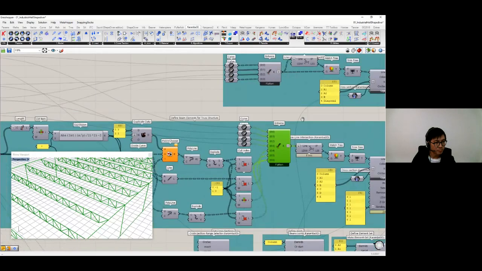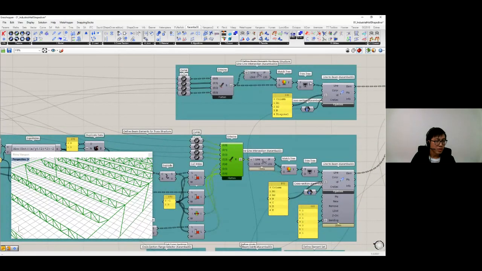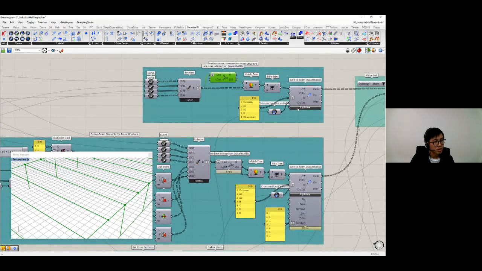so that we can define separate element IDs later on. When we scroll a bit more, before we assemble or take these line elements into beam elements, we have to make sure that these elements are split. In Karamba, we have this line-line intersection component, which basically takes any line inputs. Here we flatten them and we split all of the intersecting elements together. By using a little bit of Grasshopper magic, we're able then to remap this tree into our original tree, so that we're making sure that we have 5 branches as we had before, or 4 branches, sorry.